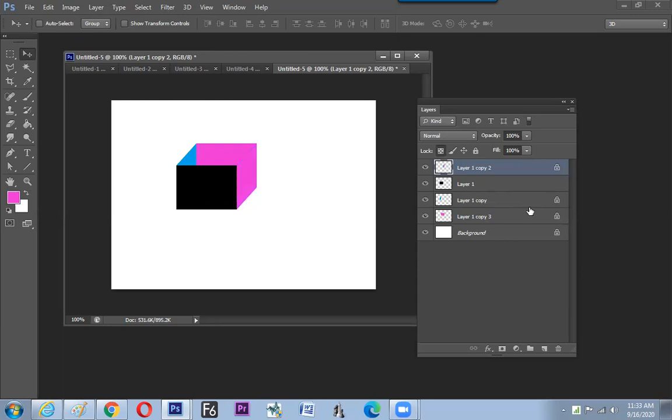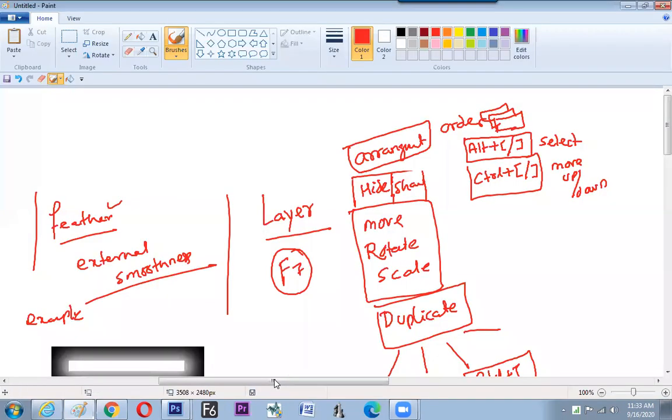Alt Backspace, default. Hope you got to know how to turn lock transparency on. Lock transparency of the layers can be activated by the forward slash.